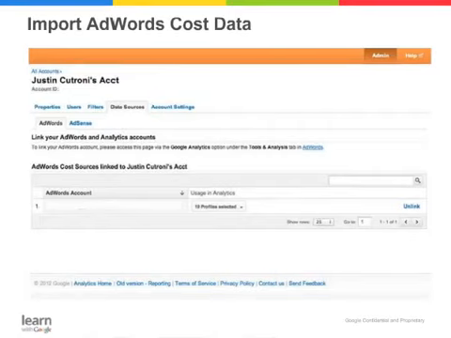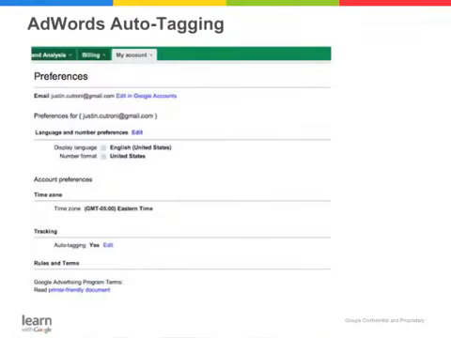There's one other step in order to track them in Google Analytics, and this is actually on the AdWords side of things. If you log into your Google AdWords account, there's a My Account tab at the top of the page. In this section, you'll notice there's a tracking heading about two-thirds of the way down the page.